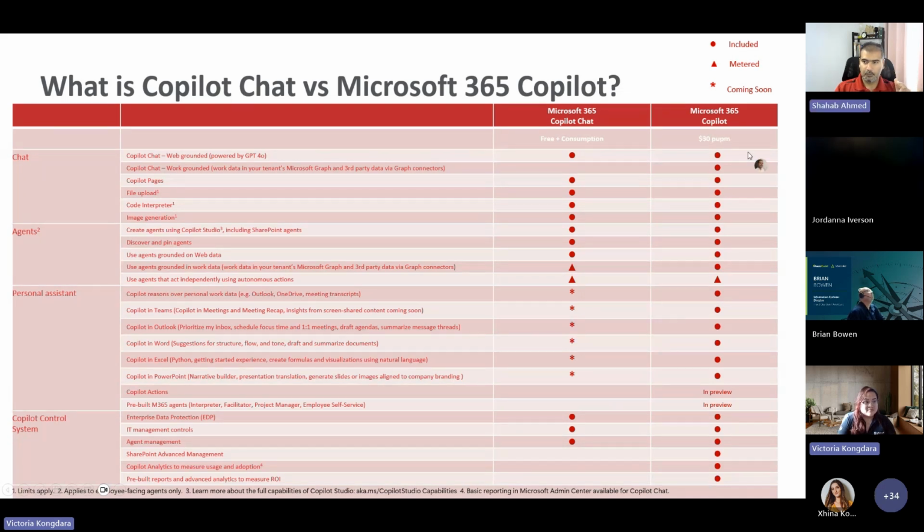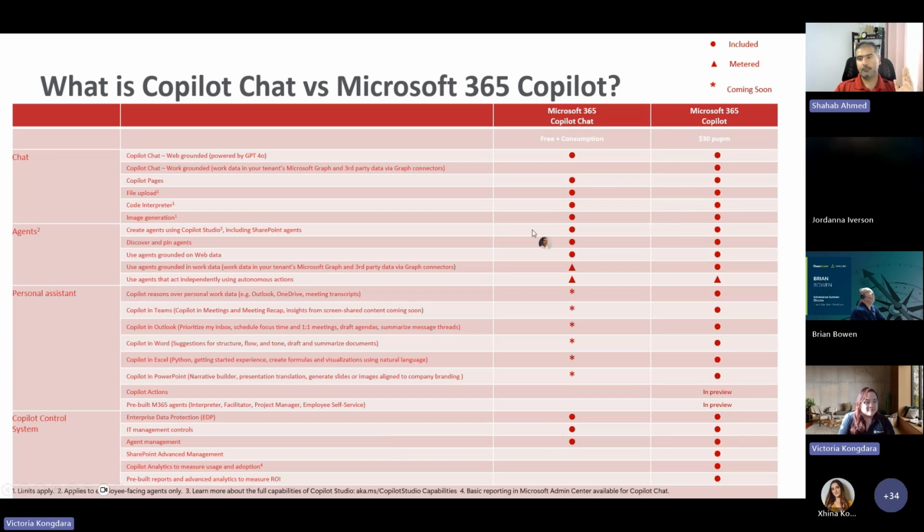The Microsoft 365 Copilot, from a licensing perspective, is now a lot richer than the Copilot Chat piece. If you were looking at some of those SharePoint Advanced Management controls, they are now included at no additional cost as part of your Microsoft 365 Copilot license, which is $30 per user per month, US. SharePoint Advanced Management is already included. Copilot Analytics, which was previously known as Viva Insights, and there's a lot of work that's gone on there, is also included as part of Microsoft 365 Copilot.